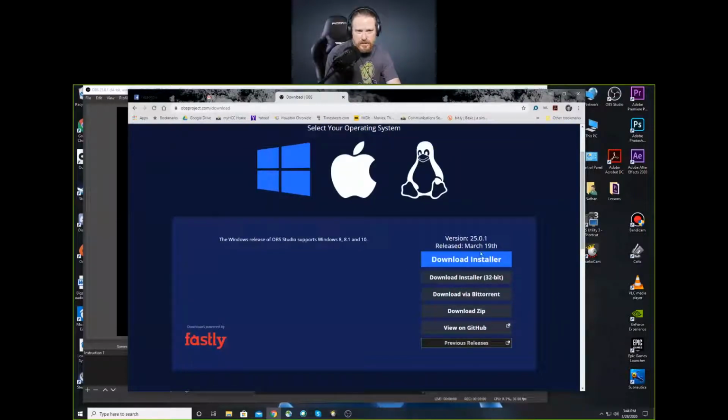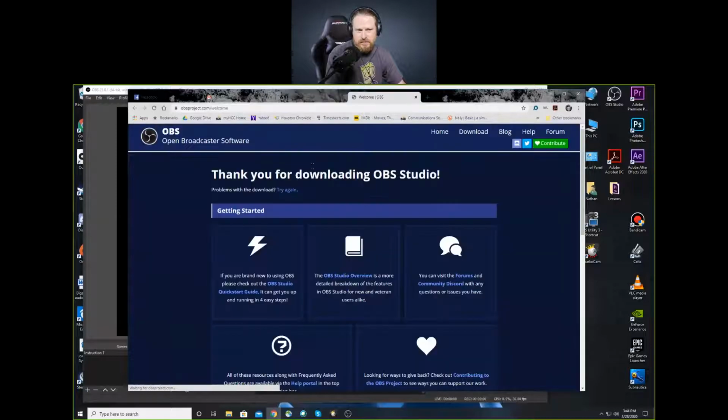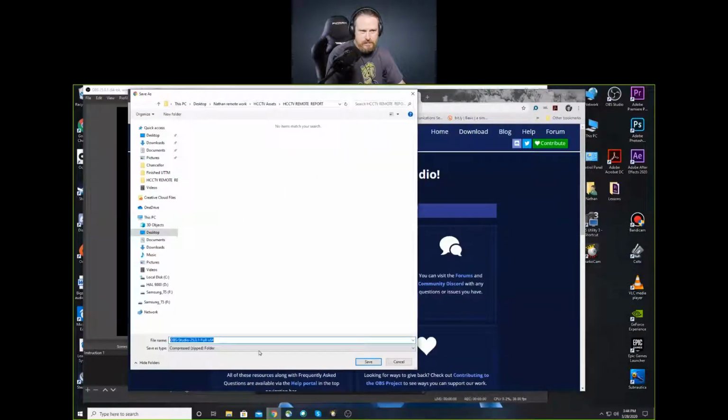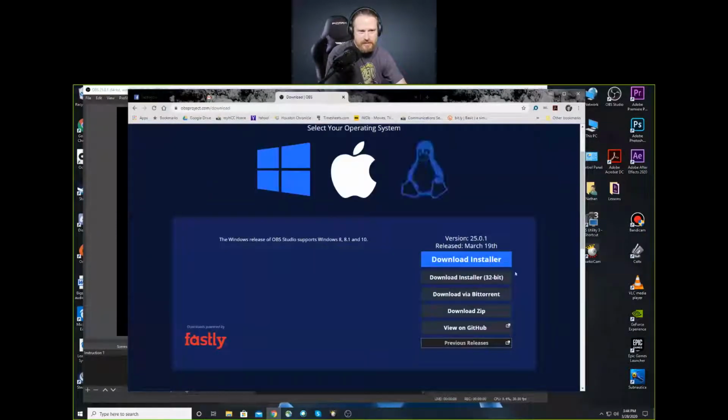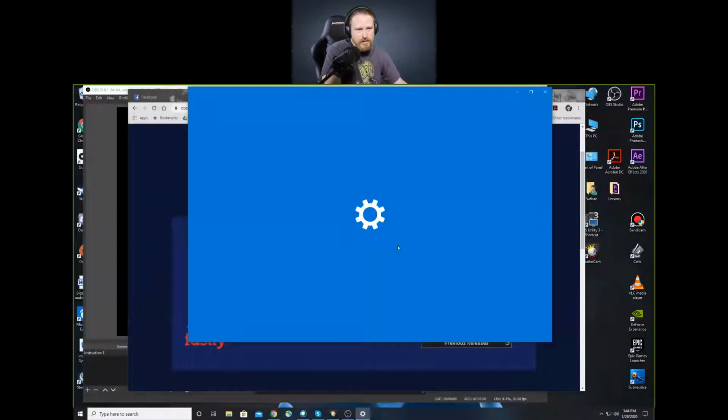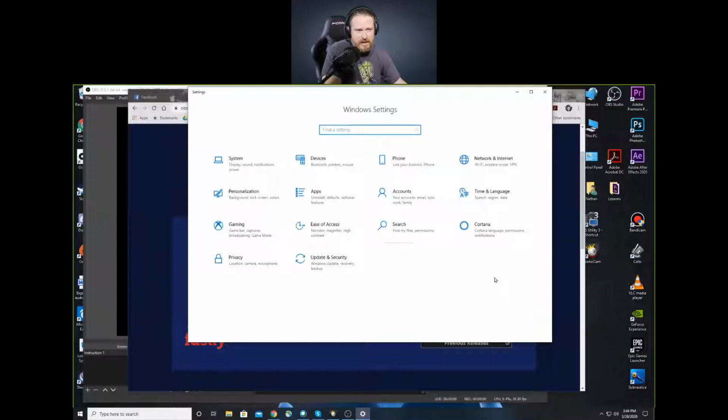You go on Windows. We're going to download the zip here. This is the full suite. This is 64-bit. If you need 32-bit, you'll do the download installer 32. You'll need to know on your computer if you're 64 or 32-bit. And you can find that out in your computer properties, information. It's going to be different on your Macs.